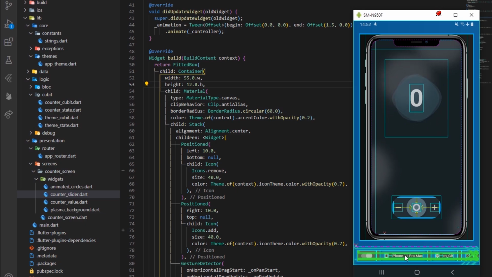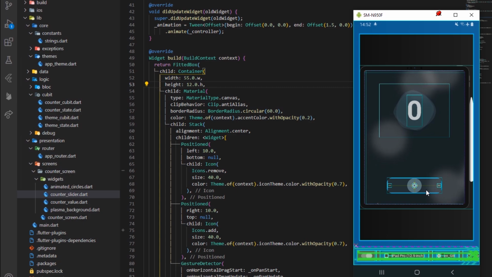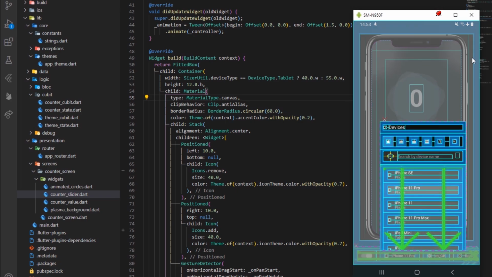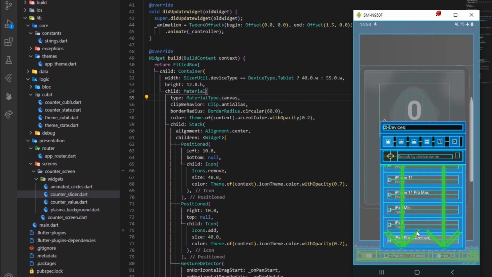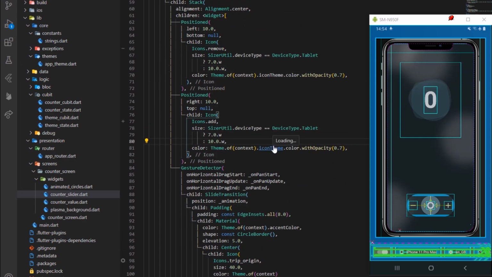Now on the iPad, I feel like it's too much of a stress for the user to have to slide this much. What can we do in this specific case? Well, we can have separate widths for tablets by writing this line of code. So if the device we're showing this app on is a tablet, we'll choose a width of 40%. And if not, it will be around 55%, just to make it easier for the user to reach it. Another little detail we must fix is the icon sizes, again because they are set to static pixels. So I have decided that if the screen is a tablet, the icon sizes should be around 7% of the width, and if not, they should be around 10%.